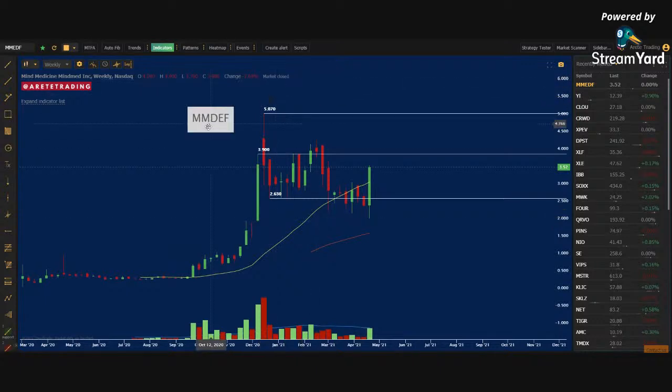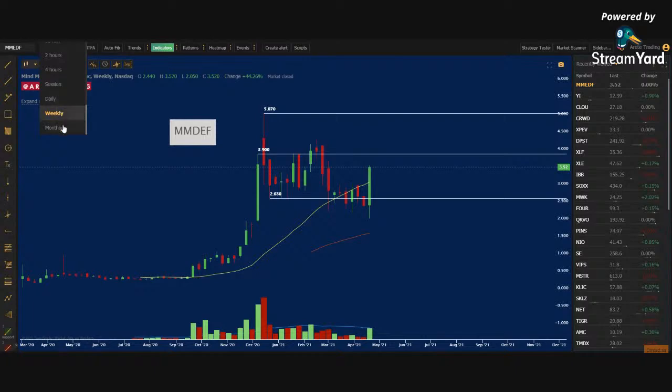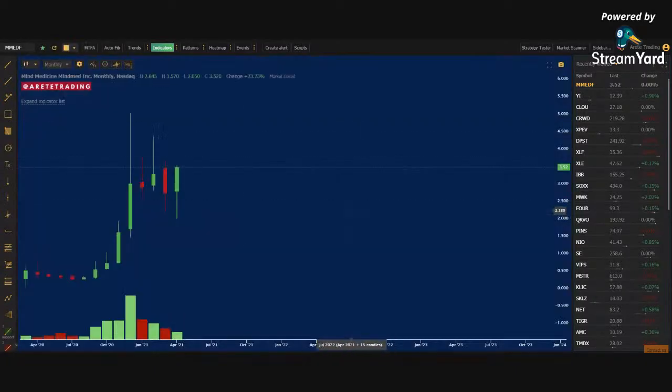And everyone knows I don't like the smaller names, but when you have a bar like this on the week that just encapsulates weeks, and now we've encapsulated a month. You had to encapsulate the whole month, right? Let's take a look at that. Now, you didn't really encapsulate it. You came darn close to it, but you didn't encapsulate it. But you're really close to doing it.